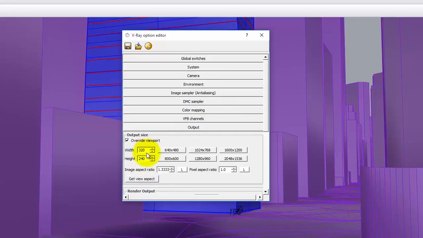And it is already by default. If it isn't, go ahead and select it and type in a small value. It could be as small as 100, for example. 100 by 320, 100 by 300. I always want to do a small rendering first, because if there's major errors like it's dark, no reason to waste a bunch of rendering power to see that it's dark. So we start really small.